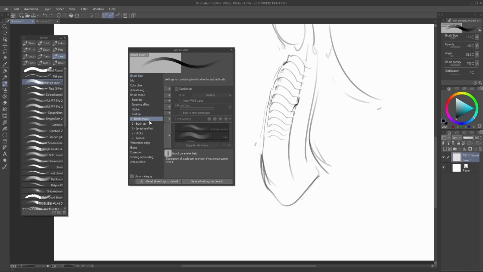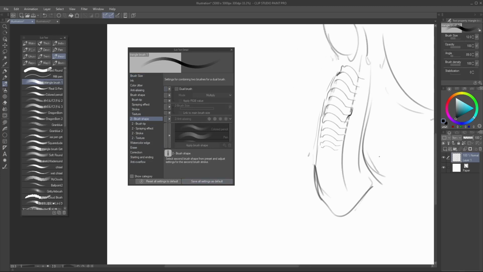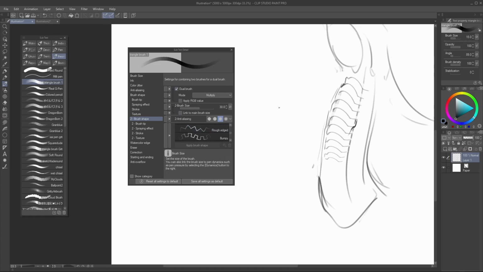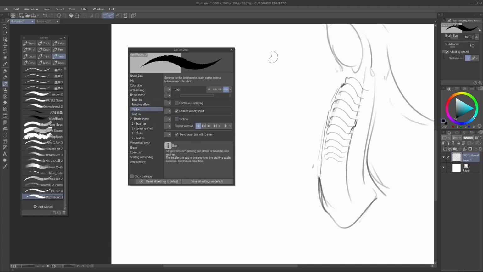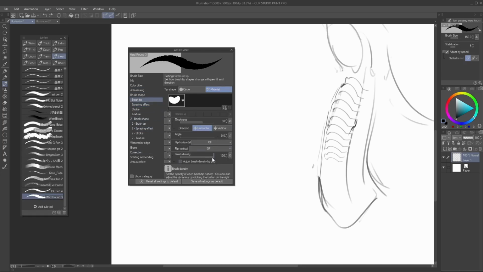All right, let's move forward. Number 2, brush shape. This is not very useful, again, for me. You can make a dual brush, basically, adding more stuff to the current brush. So I don't want to edit my triangle brush, though. Let's go back to this, and let me remove the ribbon. So let's go back to this one. Let's turn on density.